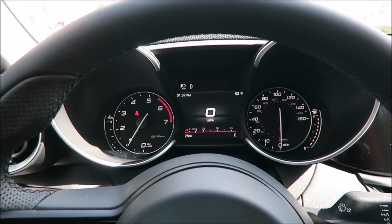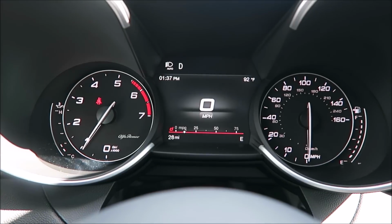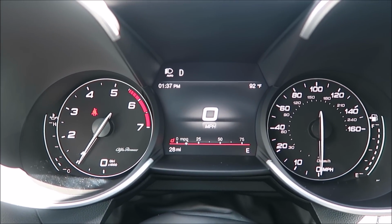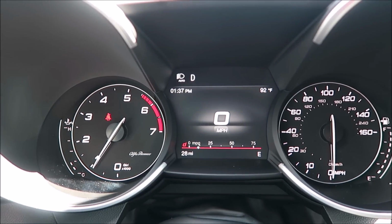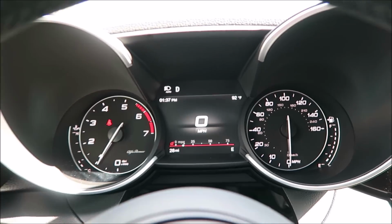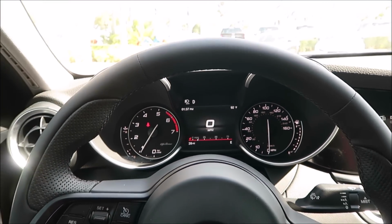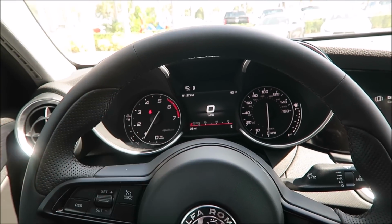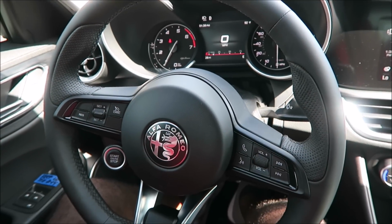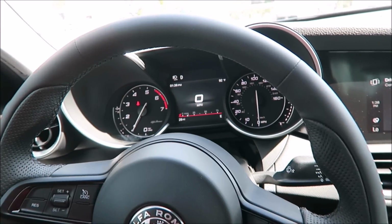As far as the odometer there, everything that you're used to for Alfa Romeo. Now this 7-inch TFT screen is a little bit more updated for the graphics. A lot more clearer, I think, in my perspective, just seeing them from the versions before, but nothing pretty much new there. You've seen everything that has to do with it. If not, make sure you check the videos previous to this one, and I'll go into all the details there.